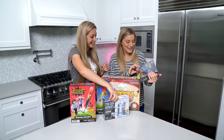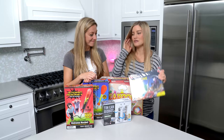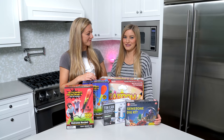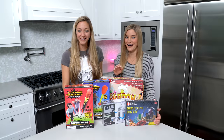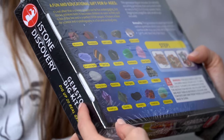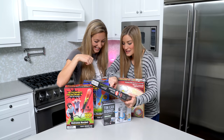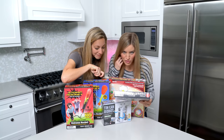This is super exciting. A gemstone dig kit. Yeah, I used to collect rocks when I was little. I used to collect rocks too. I still do. Collect crystals, you know, I'm cleansing my crystals in the moonlight. Stuff like that. I don't know. Oh my goodness. I think you dig and you find out. There's like a little mallet. Oh, this is gonna be so fun. Is there a bracelet in here?